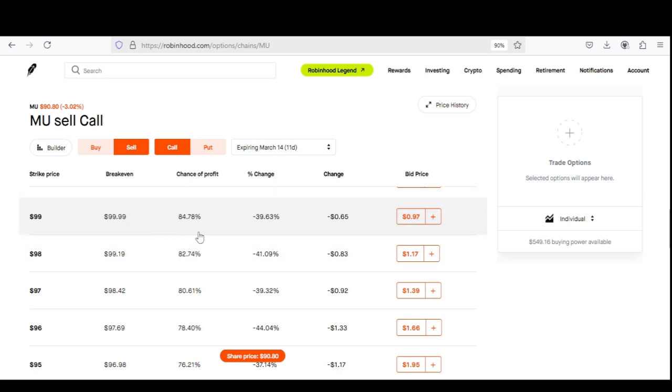Now, with the 84% chance of profitability, the amount I will be getting paid is going to be 0.97. Now, let me back up just a bit in order for you guys to get this. The reason I choose my strike prices based on these different strategies is all based on my own risk tolerance and my options experience. With the cash secured put, I like to use a 70% chance or higher because it's a bullish option strategy. With this option strategy, I like to choose a chance of 80% or higher. So let's get back to it. So I will be paid 0.97, and once again, that's going to be $97.